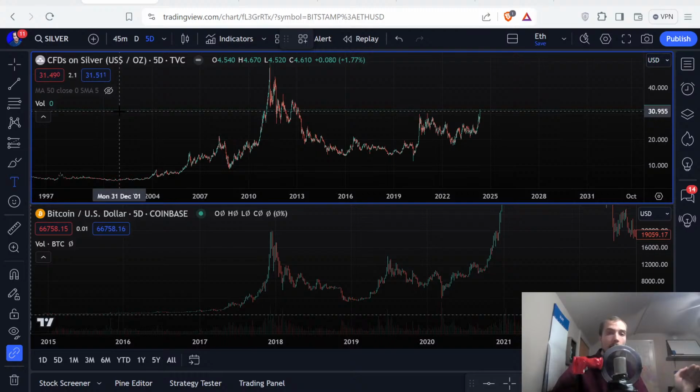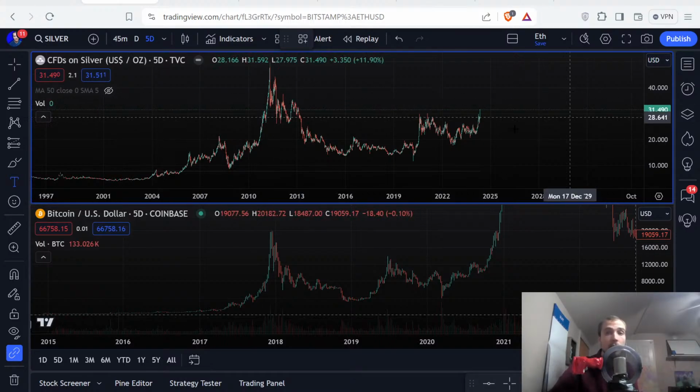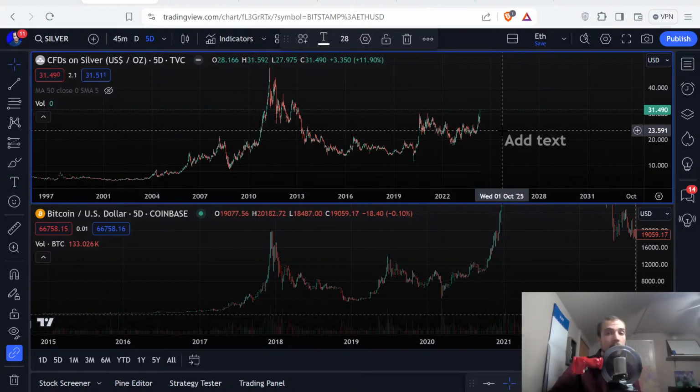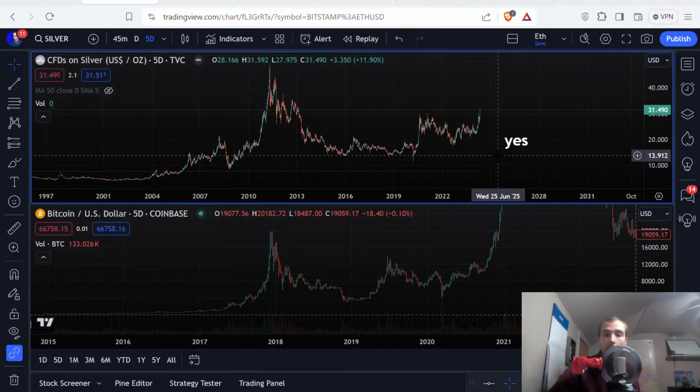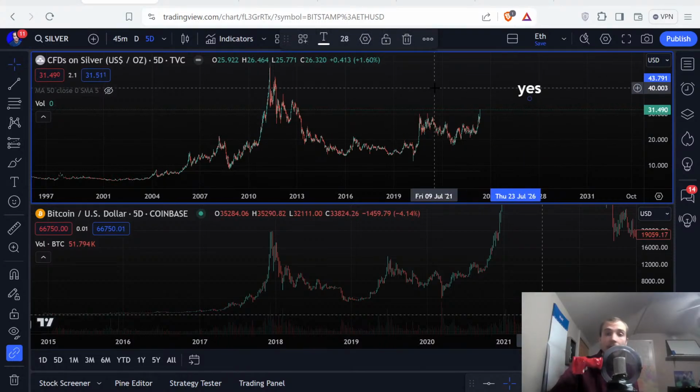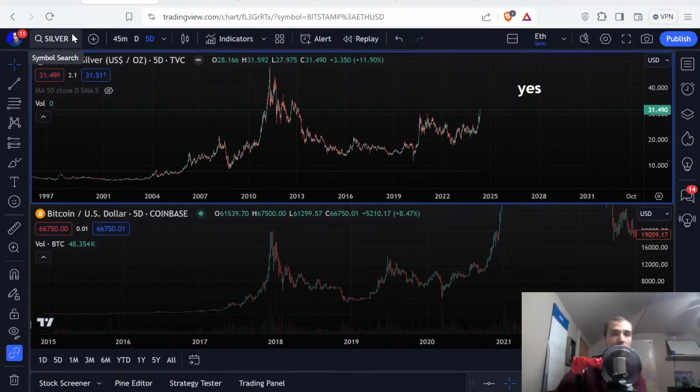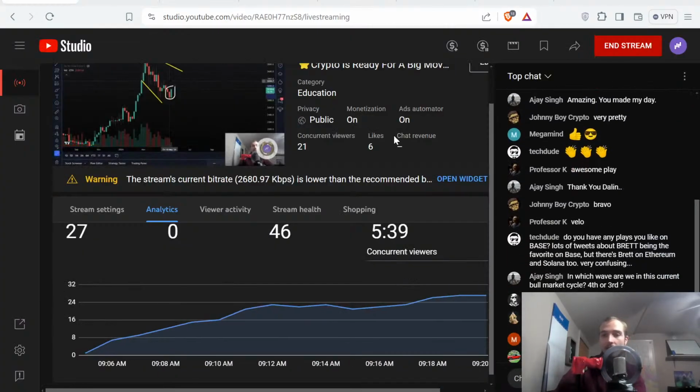A lot of people are bullish on silver right now, wondering, is silver going to go up? Is silver a good investment? And I'll just tell you, yes. Based on everything that I know about trading and investing, silver's about to skyrocket here. Now, is that bad for crypto? No, it's not bad for crypto. Crypto is about to skyrocket too.